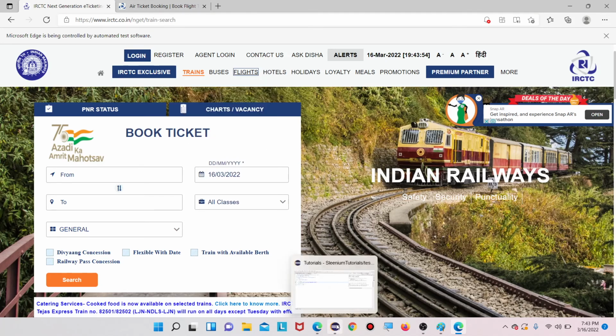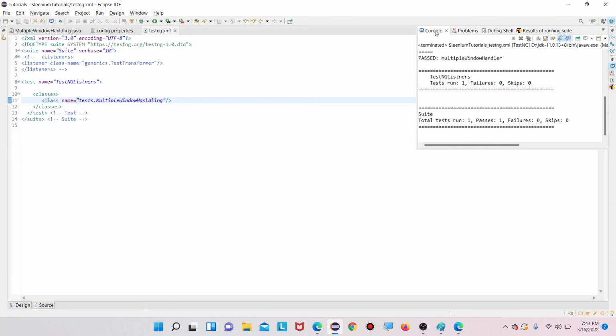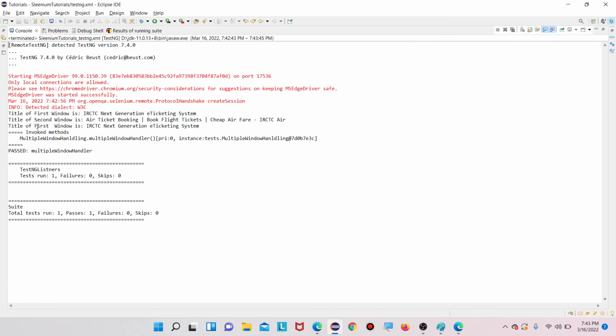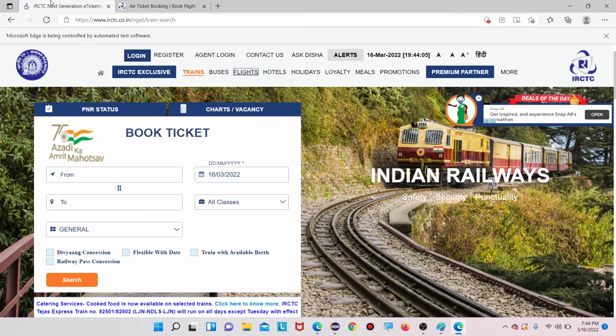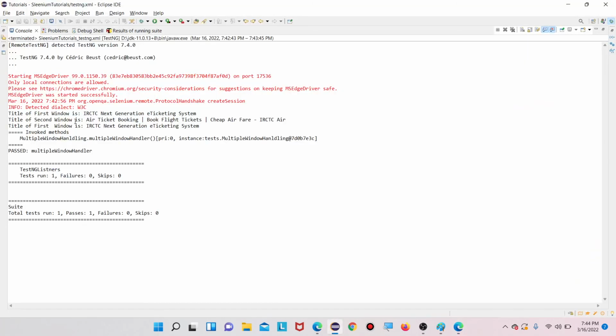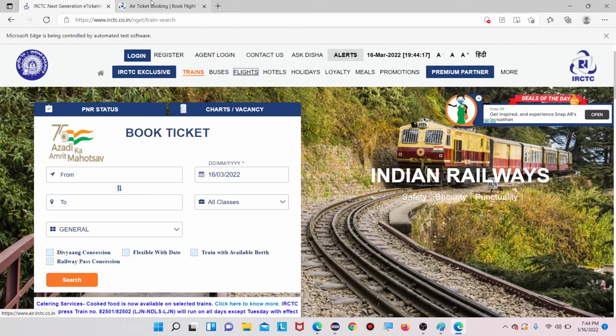Now you can go back to our console. Here you can see the title of the first window is IRCTC next generation e-ticketing system. This is our first window. Once that is done, we clicked on that flights link, right? From that flights link, it will take you to the second window, that is air ticket booking.